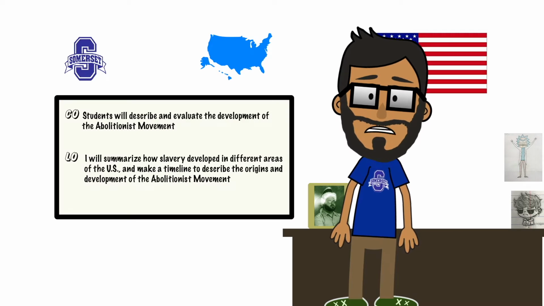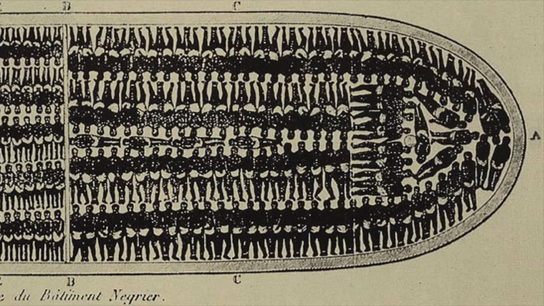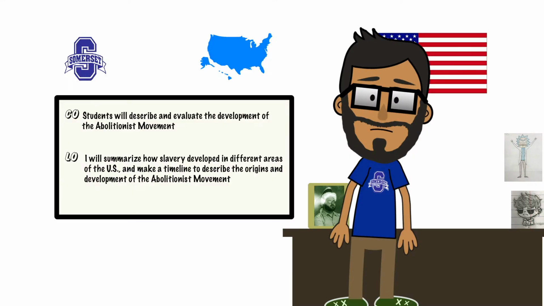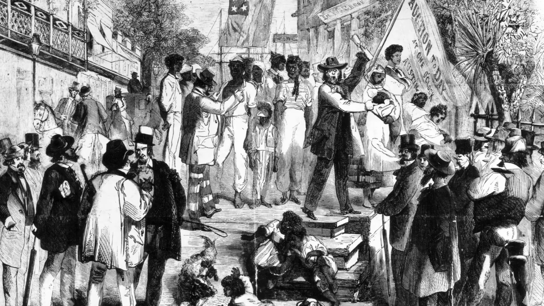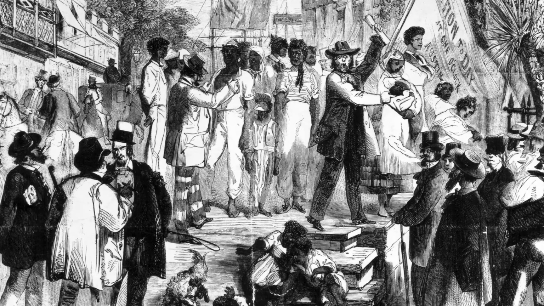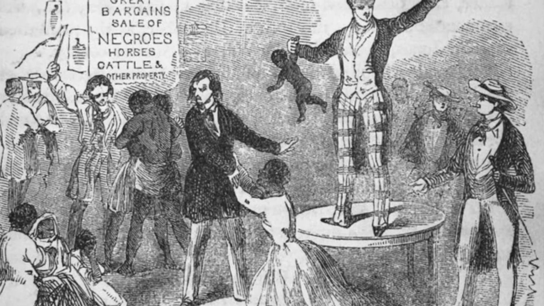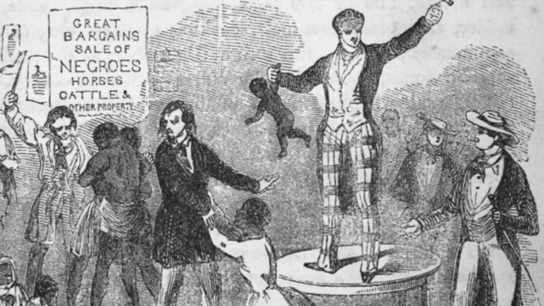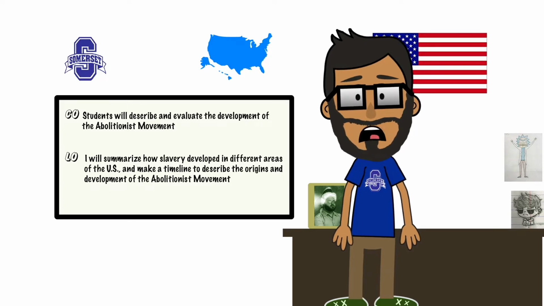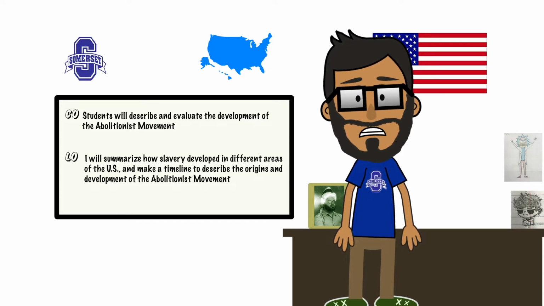Eliminating the slave trade was a good idea in theory, but the result replaced the old cruelty of the Middle Passage with new cruelties. It led to human trafficking, smuggling slaves into the U.S., and breeding people to be sold into slavery for profit. The Constitution ended up protecting the institution of slavery by strengthening the political power of slaveholding states through the Three-Fifths Compromise. This made the abolitionist fight even more difficult.